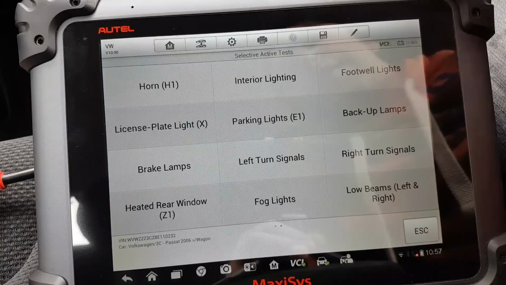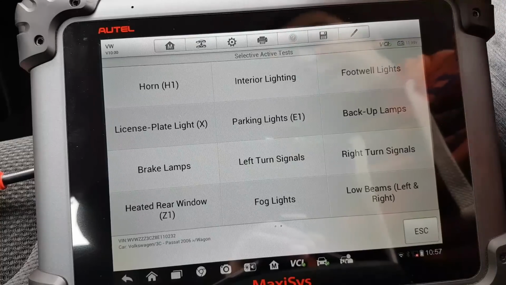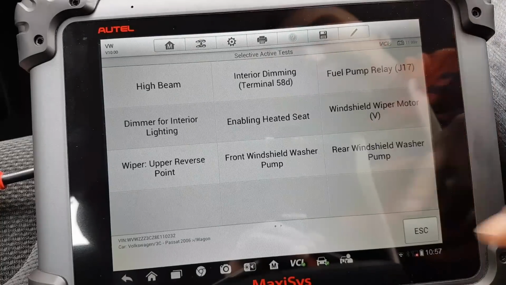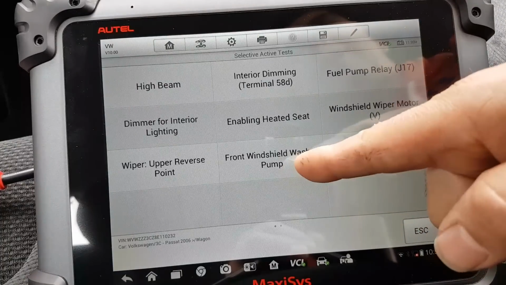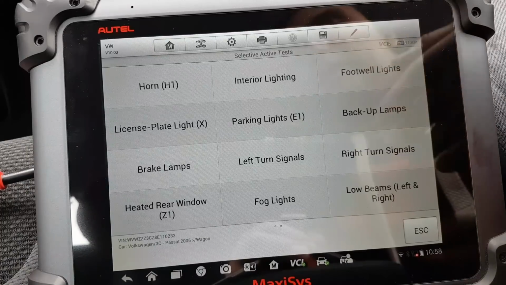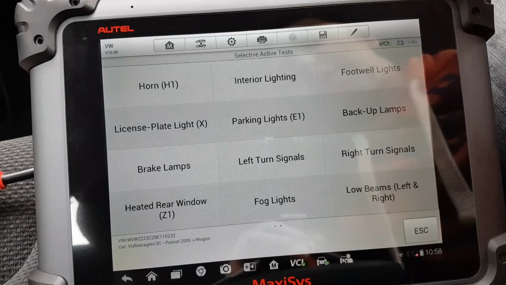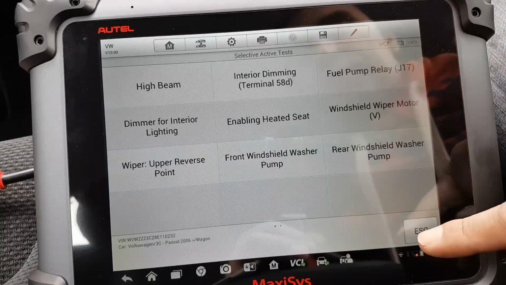So let's say you press sequential and the first test is the on, and then the second test is that one, and the test you are looking for is that one in there, you're going to have to go through all of this before you actually get to it. So selective is always the quickest way to do it. Sometimes it's just another option you need to go through. But so these are the tests you can do, the active tests.